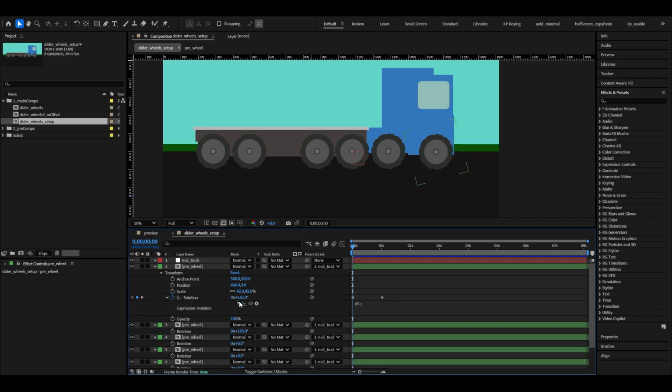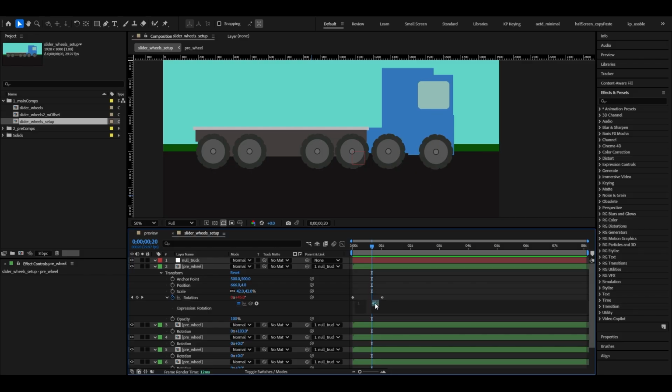If we hit that disable expression, now we can use it again, but if we enable it, it will jump right back to 45 degrees. That's not a super helpful method, but that is how it functions.